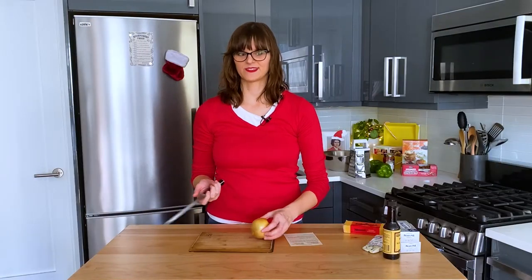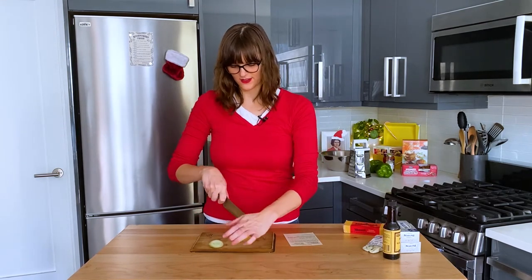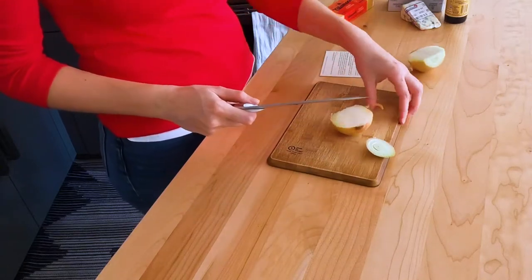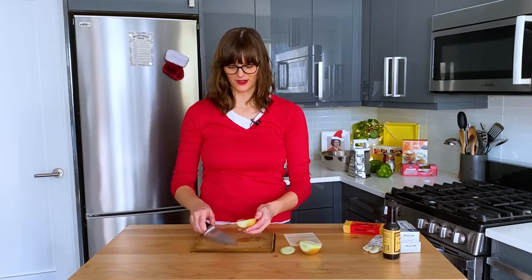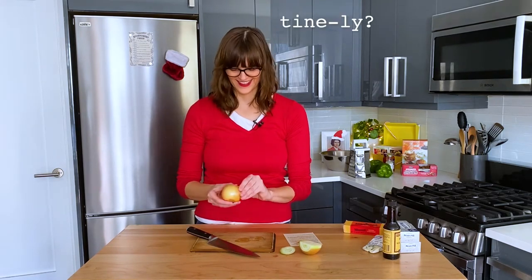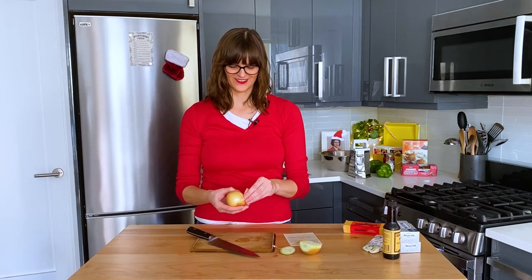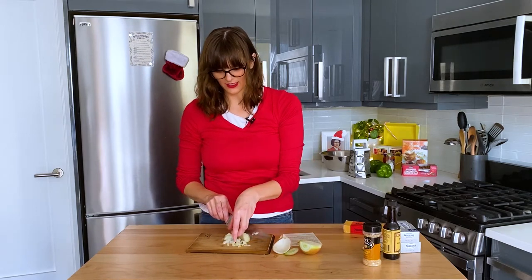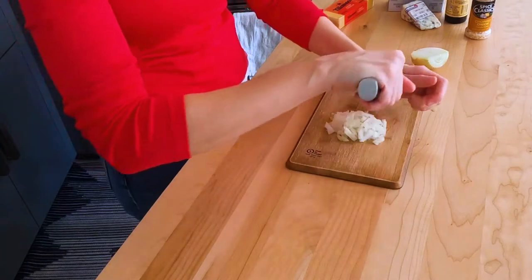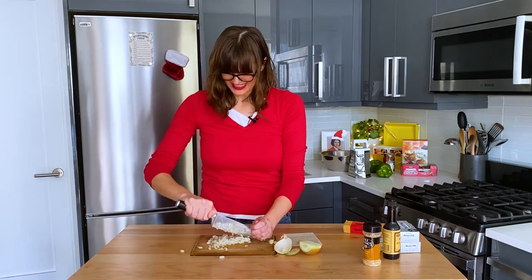The first step is to just mince 1/4 cup of onion. I was wondering whether I should use a real onion or just onion powder. I feel like real bites of onion might be kind of strong in this cheese ball, but we are gonna refrigerate it for a while, so maybe that will help mellow the onion. I'm gonna chop it as thin and tiny as I can. I'm just gonna go really small with my dice and hope for the best. I'm not good at cutting things small. I would say that's 1/4 cup. Let me run my knife through it again. Oh, I'm gonna start to cry. I'm feeling the tears.